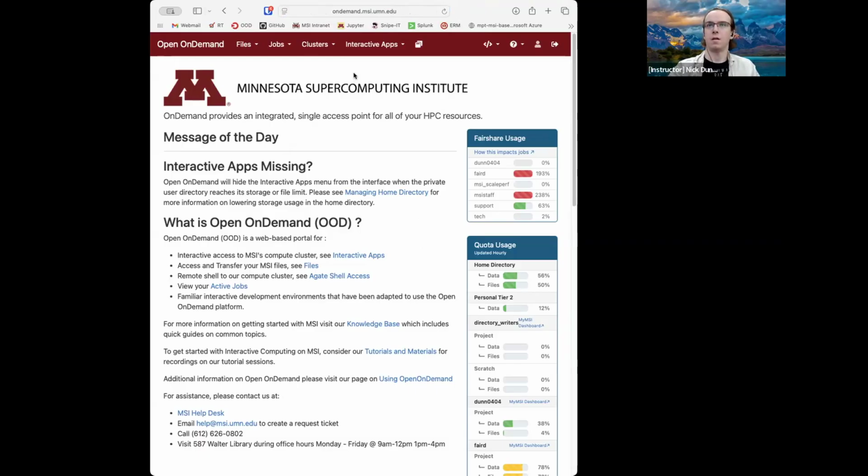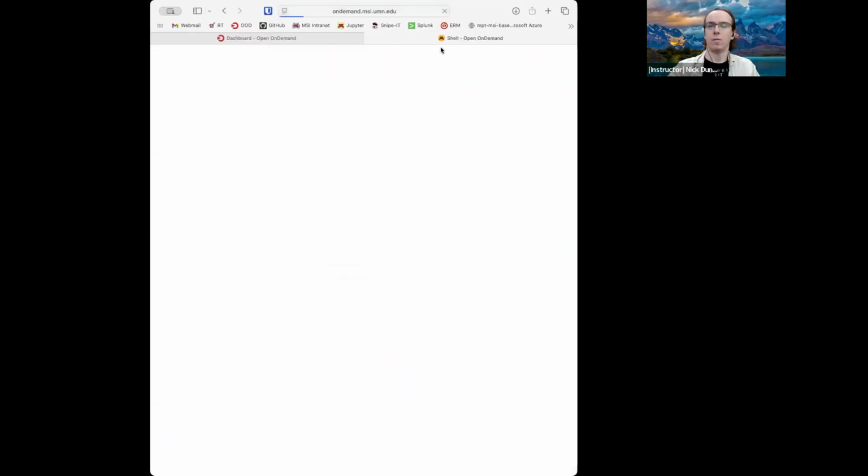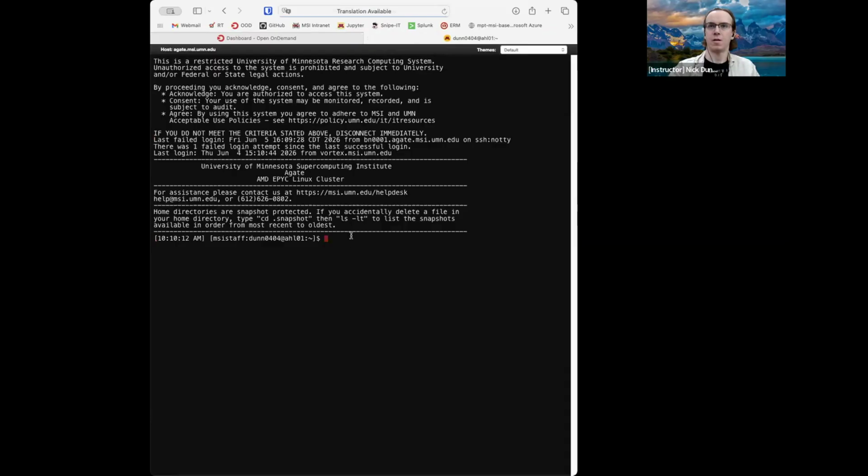Then the fastest way to get a shell terminal from here, which is what we're going to be typing our commands in, would be to go to Clusters and then Agate Shell Access from this strip across the top. And that will drop us into a new tab that has this prompt that we can type things into, and the computer will respond.